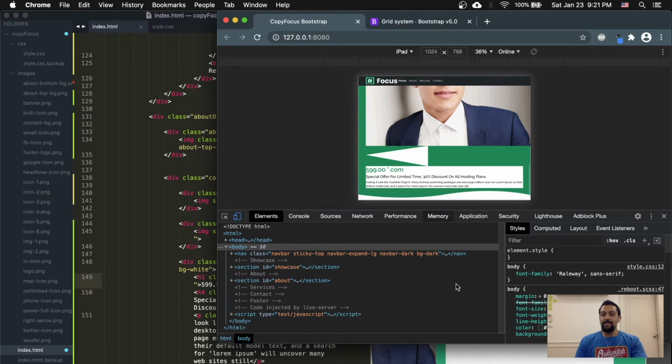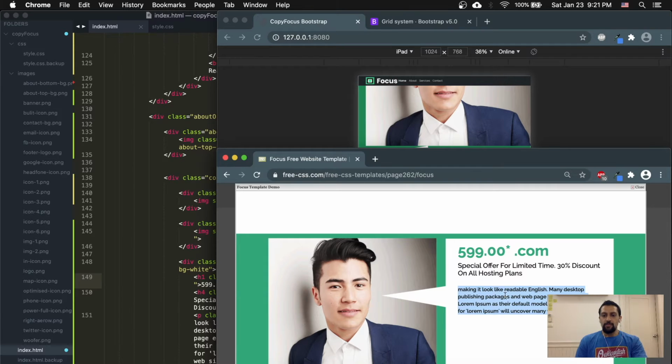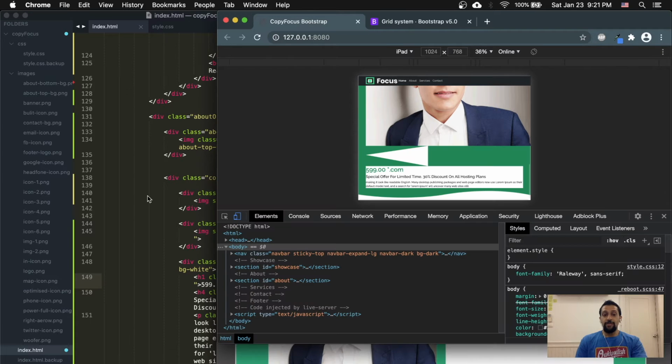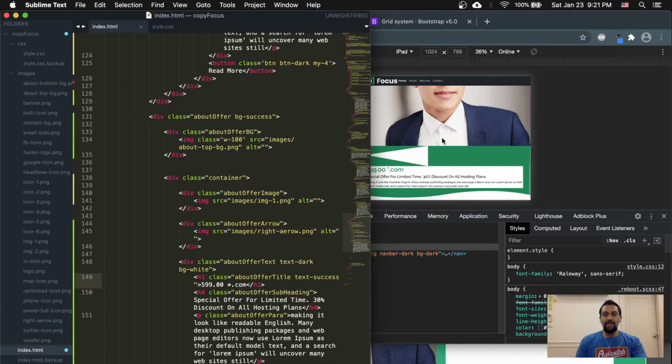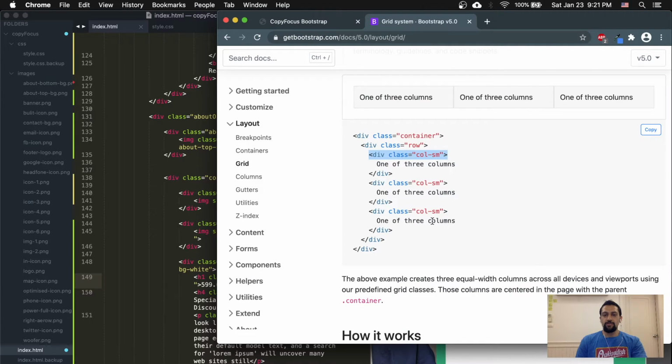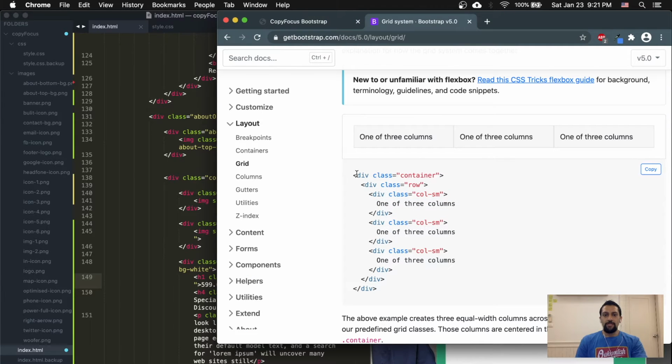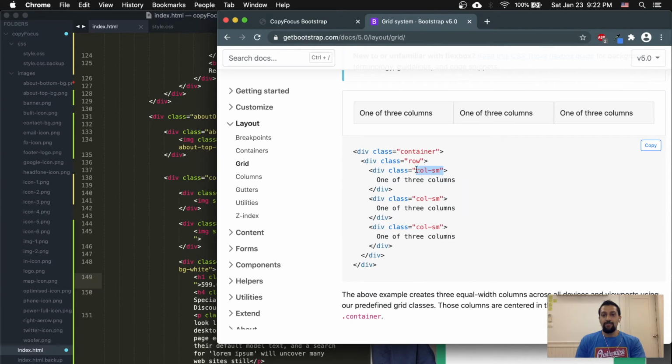All right, so the problem now is that we have three items: an image, an arrow, and text, and how do we put all three side by side? So we're going to change all this to make sure they're all in the same line, and how are we going to do that? We're going to use the grid system. So we have the container, and inside the container we have a row. What is a row? A row is one line with items side by side, here three things side by side. How do we do that? We have to put everything into a row and then use column classes on our divs.